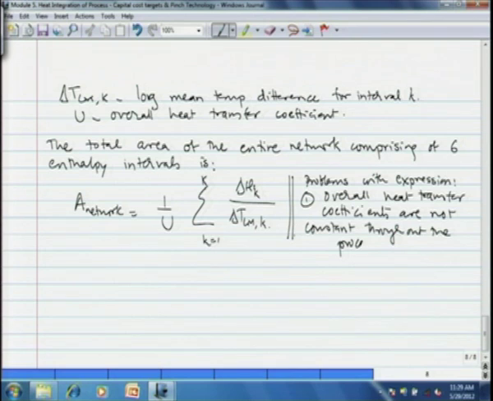And then we need to make changes to this. Okay. Now, we know a basic relation in heat transfer is that 1 by U is equal to 1 by inside heat transfer coefficient plus 1 by outside heat transfer coefficient plus the dirt factor and conductivity, but for the time being we ignore that, we assume only the basic equation, okay.